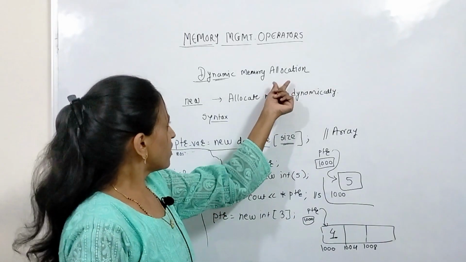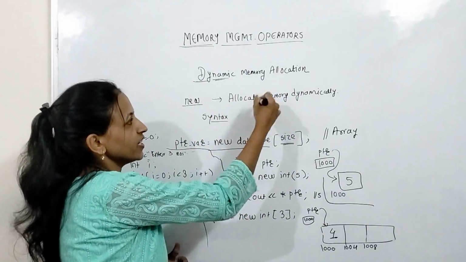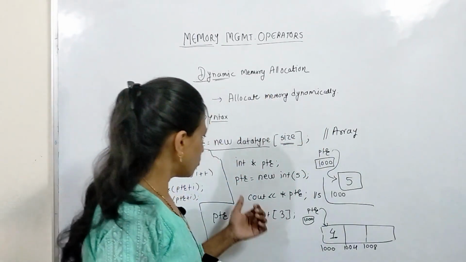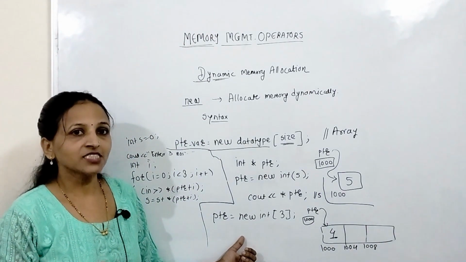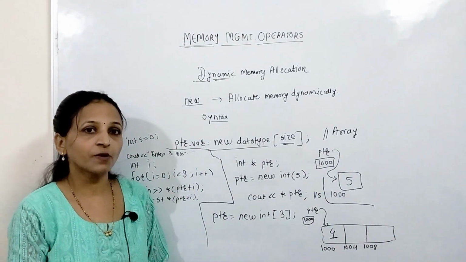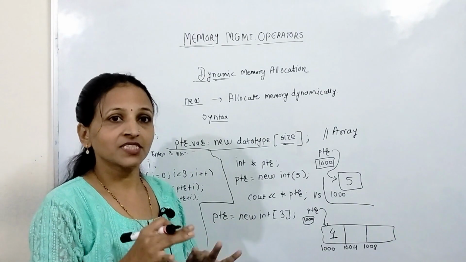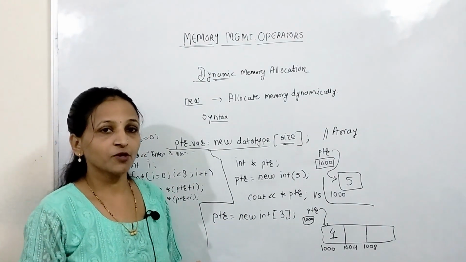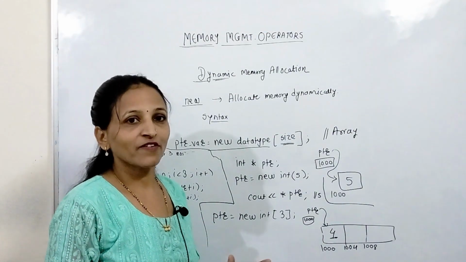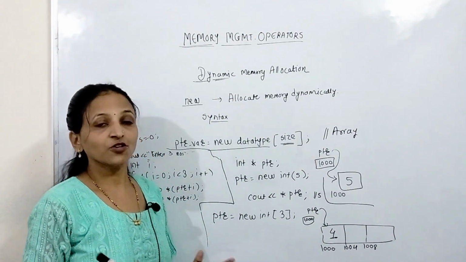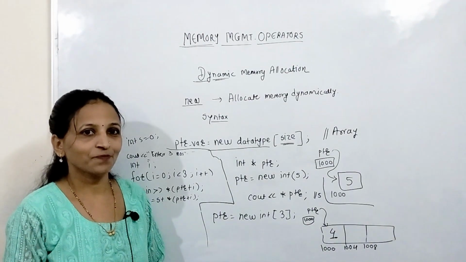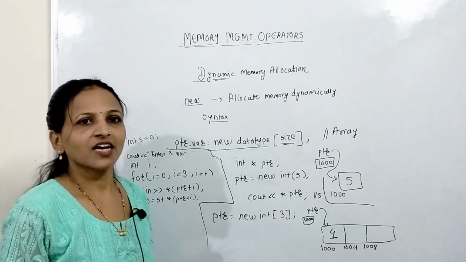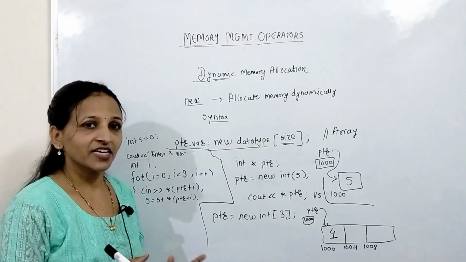Now see, this one is allocation of space. Now deallocation means whatever space you allocate dynamically, you have to compulsorily free that space, deallocate that space. That is your responsibility. Because C++ does not provide automatic garbage collection. You have to do that yourself. If you know the Java language, then Java provides automatic garbage collection. There is no need for the programmer to do anything.